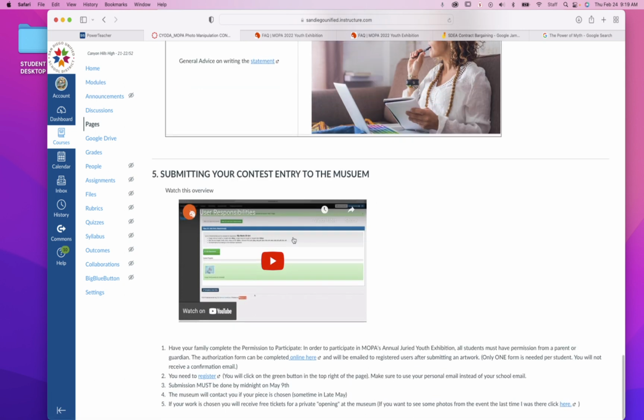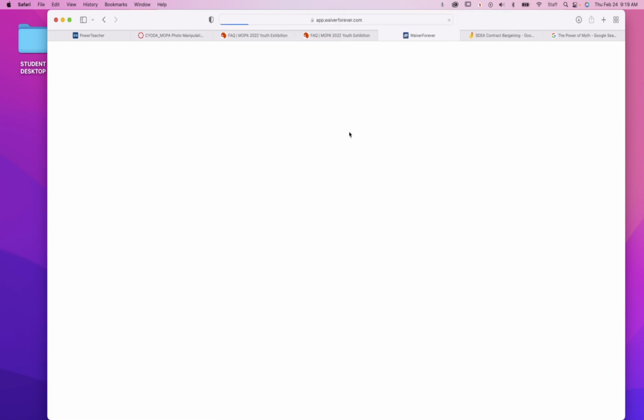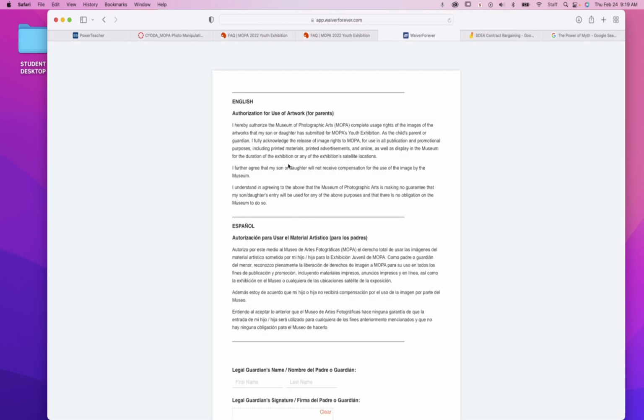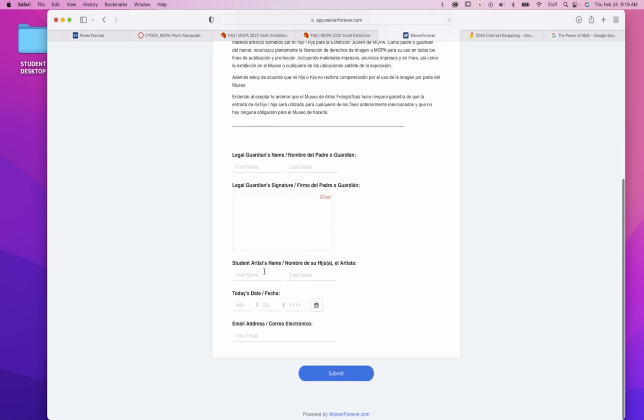Once I've given you feedback, then you will be submitting to the museum. Here's an overview of what the submission process is. I don't want you going through this until I've had a chance to give you some feedback. It will include you having a family member fill out this authorization form. This authorization form merely gives them the rights to display your artwork and that you won't sue them later if they make millions of dollars off of it, which they're not. But this basically needs to be signed digitally by a parent or guardian, and then your information and stuff that's there.